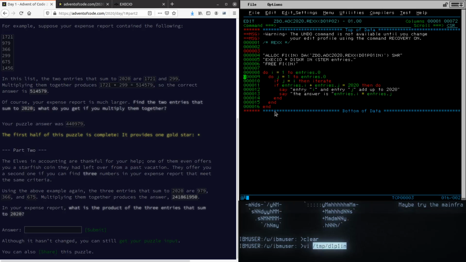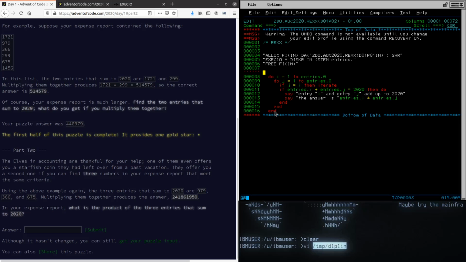That is something to think about. So that stays the same. I think this all has to be indented. So we can do a do A equals 1 to entries dot 0. And then we have to think a bit.